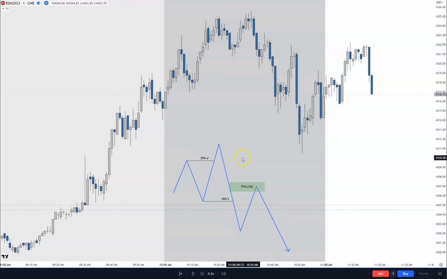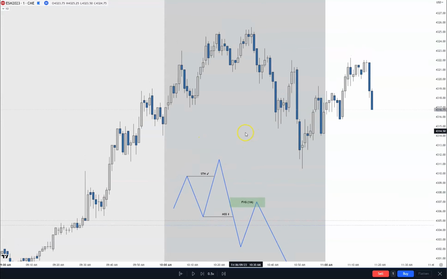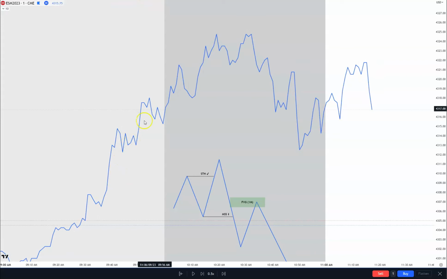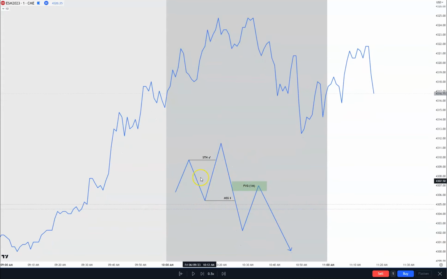But here's how you could be getting faked out on your reversal patterns. Let's look on the line chart at this leg right here, going up, okay? And let's keep this model in mind. The first one I want to show you is we see price comes up, makes a short-term high here, comes down, trades back through it, right?